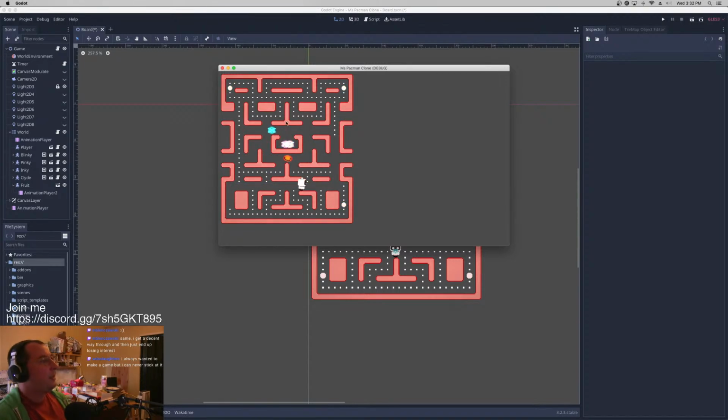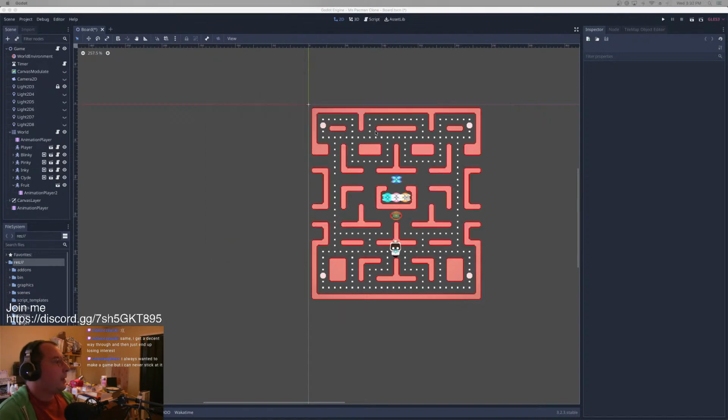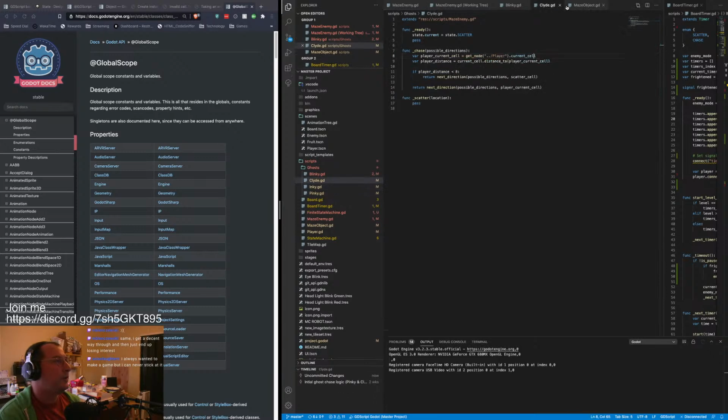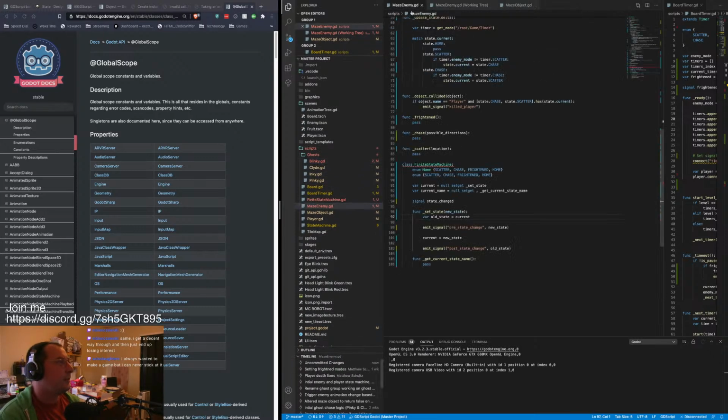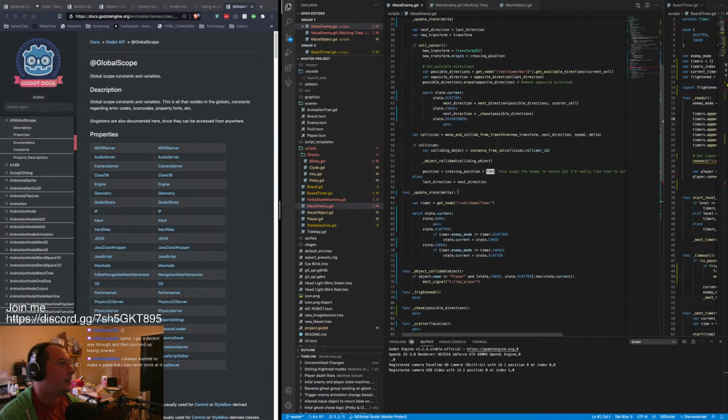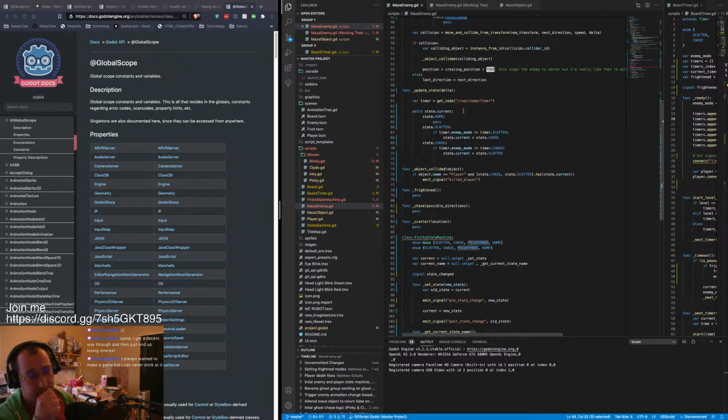They got me. So I'm working on a state machine to handle the logic of what state the ghost is in. There are 3 main states for the ghost: chase, scatter, and frightened. Scatter, they go to their home base. Chase, they come after you. Frightened, they move in random directions. And that's when you eat the power pellets.